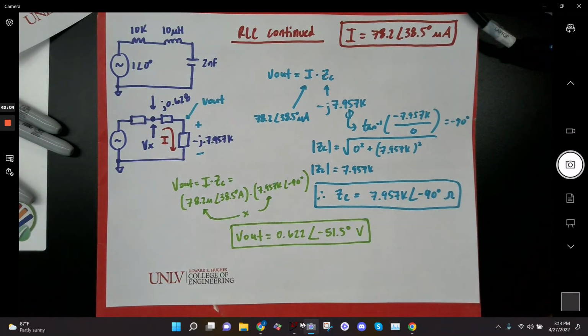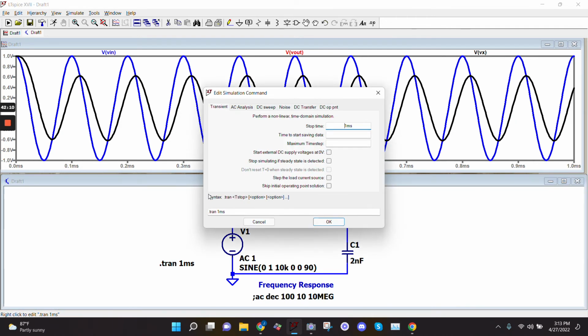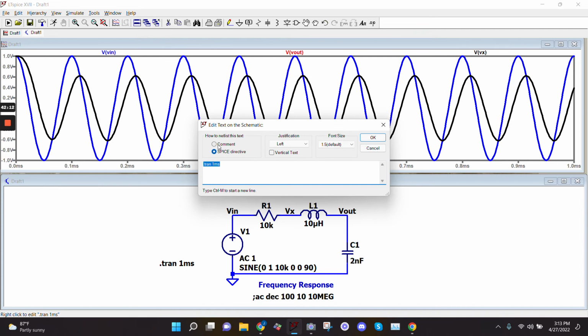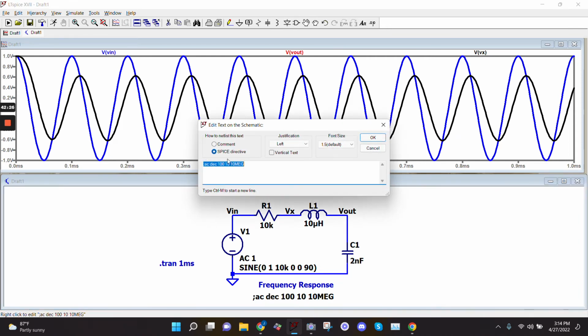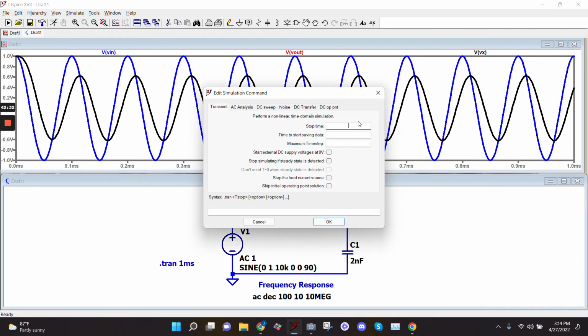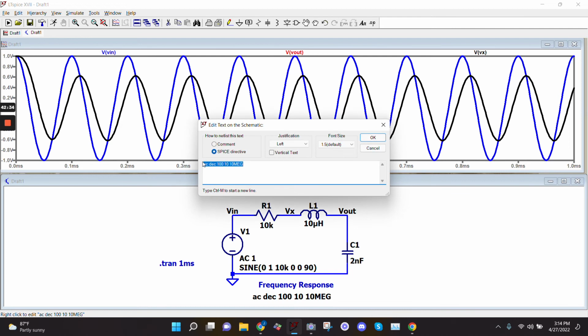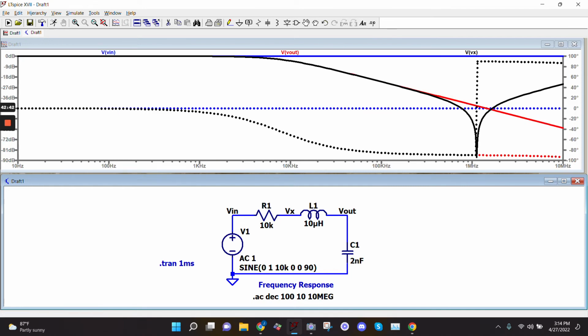Okay, so we already did it in SPICE. Let's go back to the AC, because I think that'll be interesting. I want to show you that the phase at 10K should be negative 51.5. And you can do the same thing with the current. If you plot the current in the frequency response, it'll give you a plot with the magnitude and phase of the current. Let me uncomment this. Run. What the heck? Oh, well, that's dumb. LTspice just erases the dot and puts a semicolon there. You're supposed to put a semicolon in front of the dot.